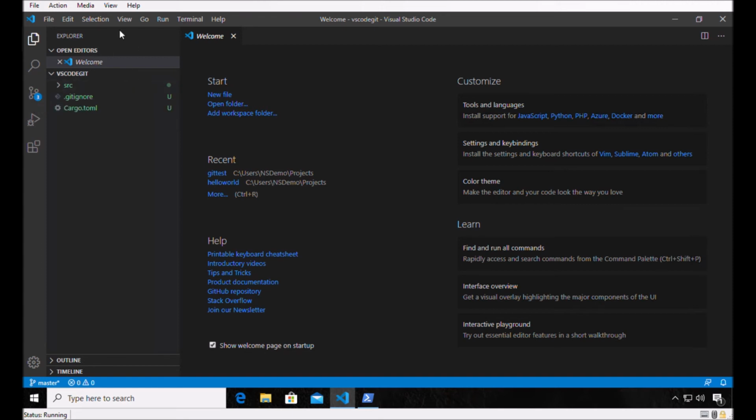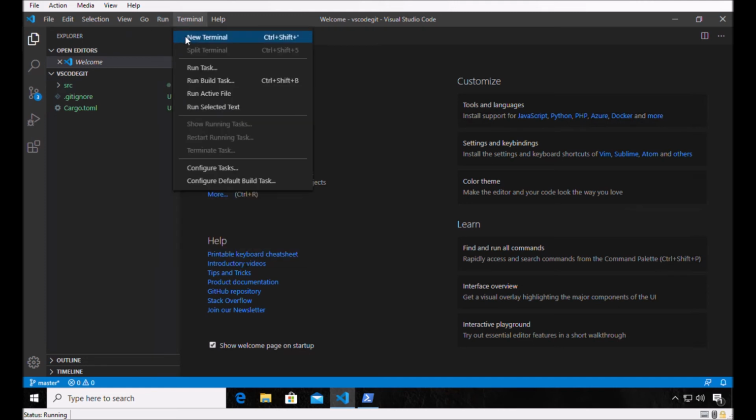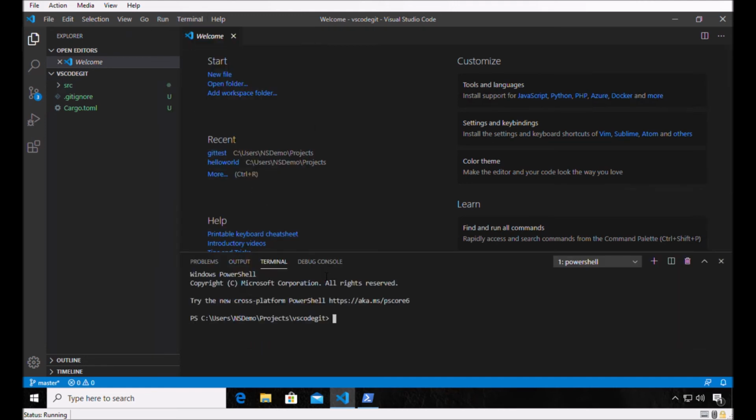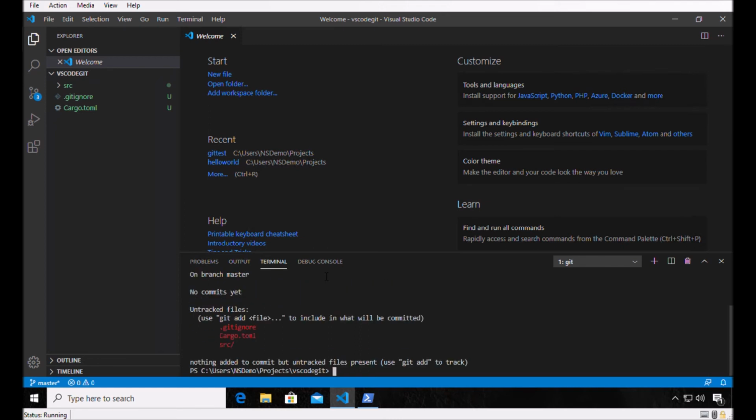If we get a new terminal window up and run git status, we can see that the number of untracked files is confirming what we see in VS Code.